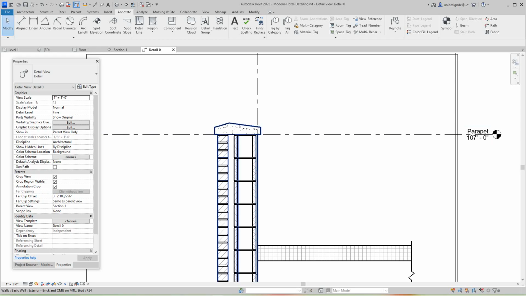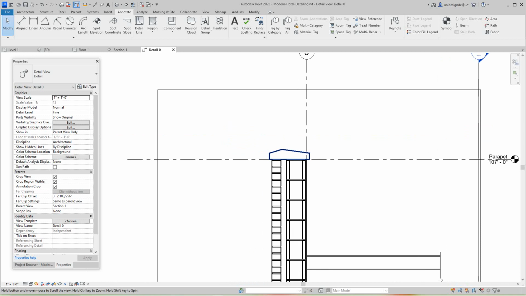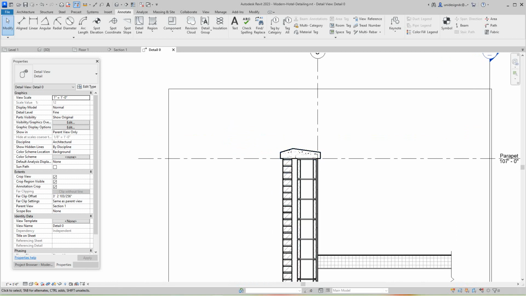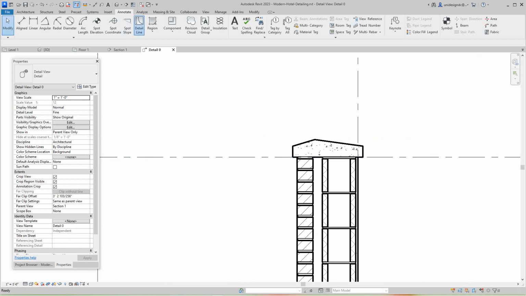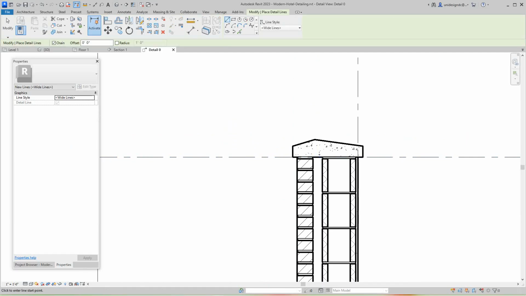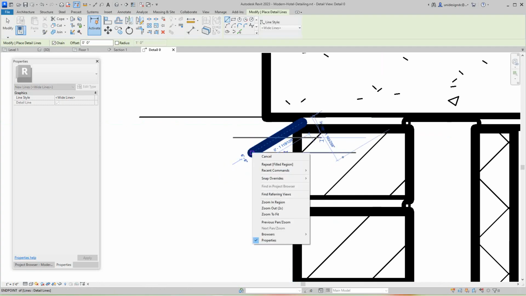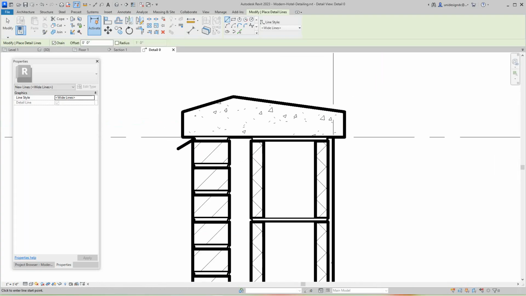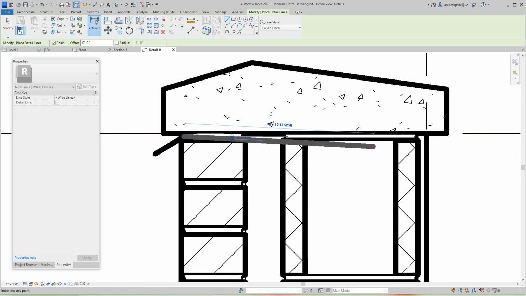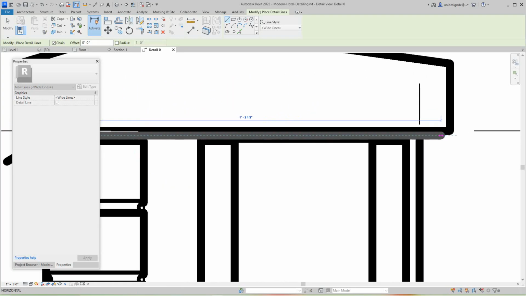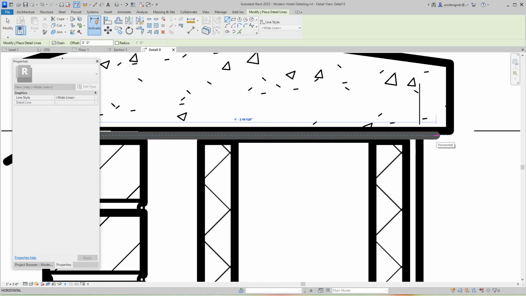And then again, you can add other items here, like say we want to add some flashing, and we just go with Detail Line here, and we go with wide lines, and I'll just draw a line from here to there, something like that you might have. And then here it'll probably run through here like so. It'll go that way, come down somewhere like that.